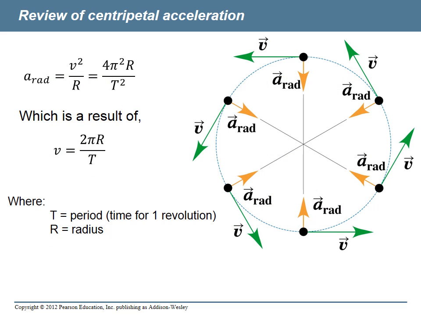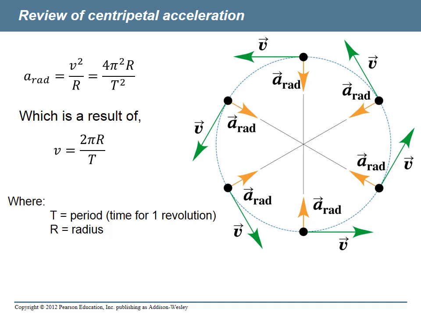So the first thing we need to do is review a little bit about centripetal acceleration, which you remember from chapter 3. So we have here an object in uniform circular motion. It's traveling in a counterclockwise manner, and we say it's circular motion because it's going in a circle, and it's uniform because the speed, or the magnitude of the velocity, is constant throughout. The only thing that's changing is the direction, right? It's always the same magnitude of the velocity.